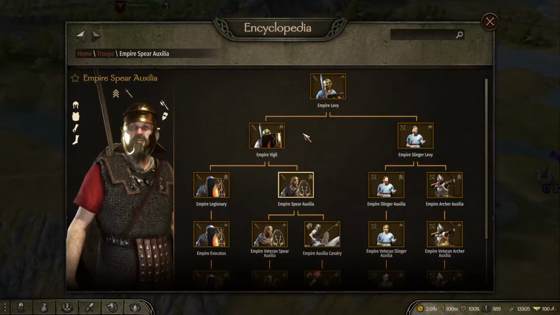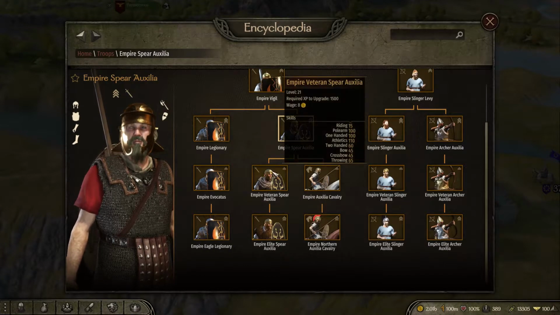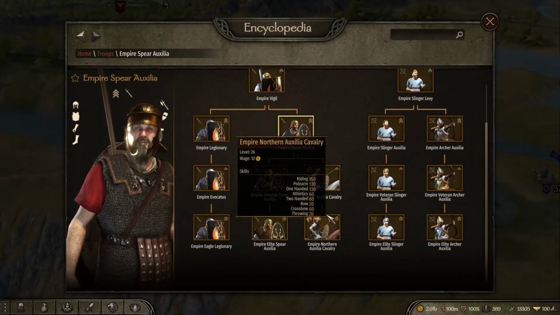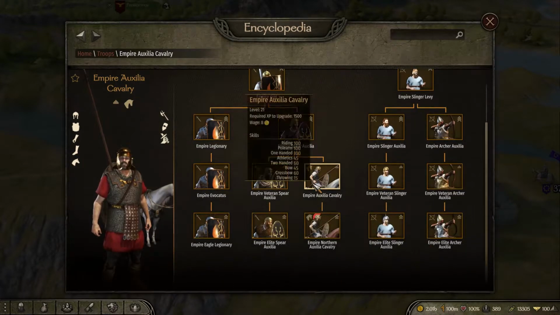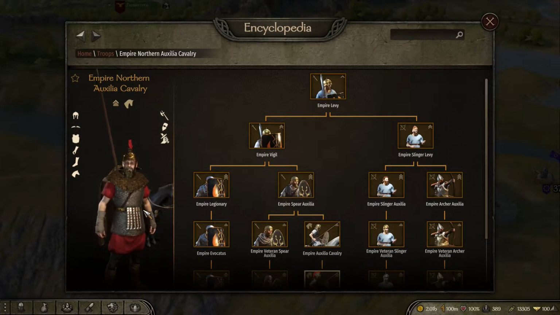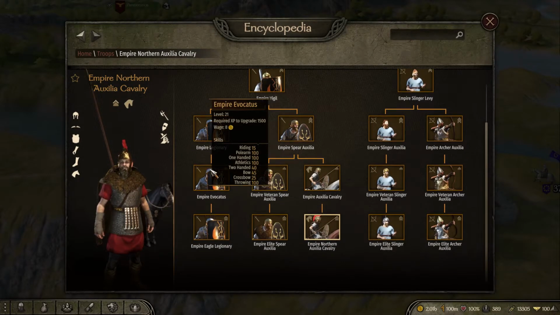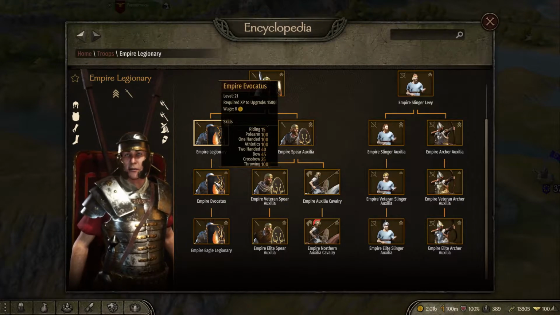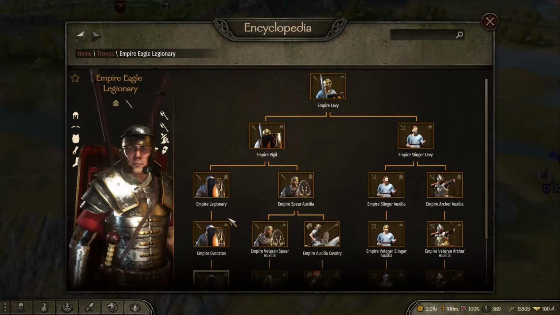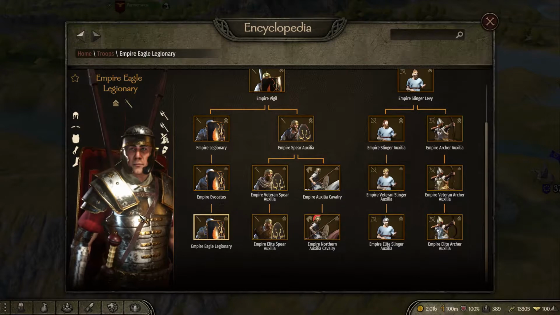Or you could go down the Auxilia path, which is going to give you the option between dedicated spearmen and cavalry. So if we go down that path, we can go down through the spearmen or the cavalry. And these cavalry, in the end, are going to be decently good troops. But where I really like it is the Legionary. So we have the Empire Legionary, the Empire Evocatus, and then the Empire Eagle Legionary. Look how badass they look.